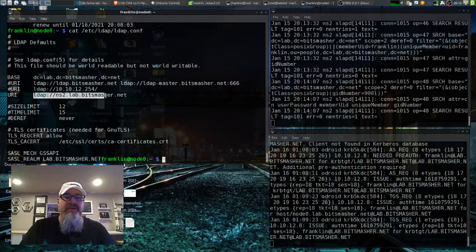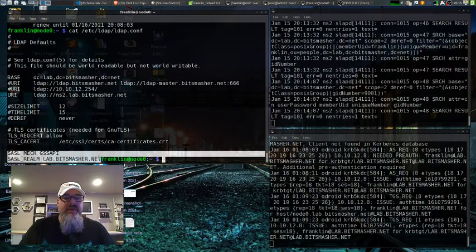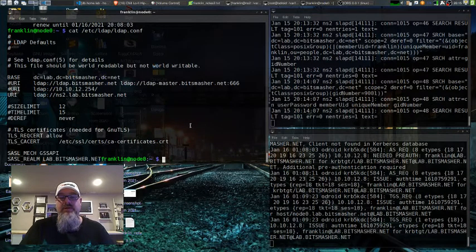So here's the LDAP server, and this is the magic right here, right? So you're telling it to use SASL with Kerberos and LDAP. Okay.